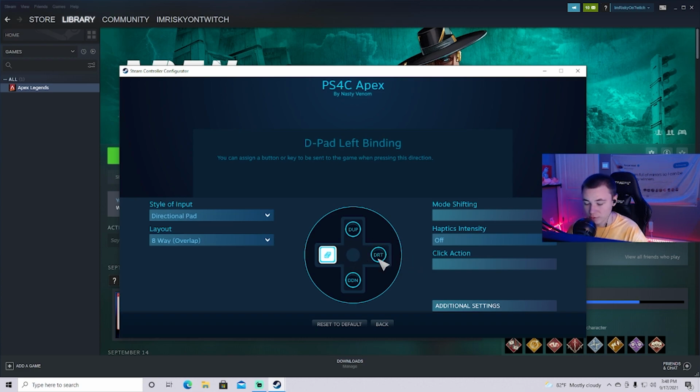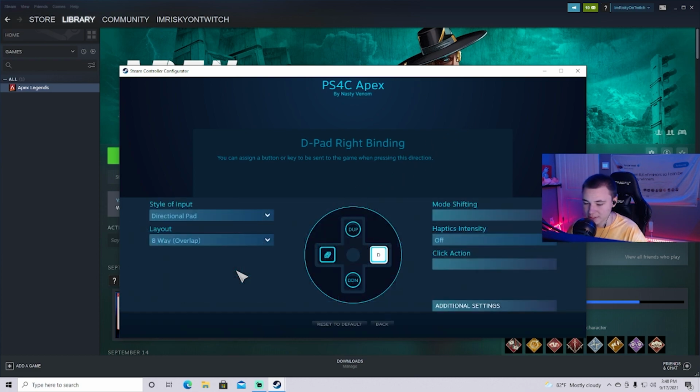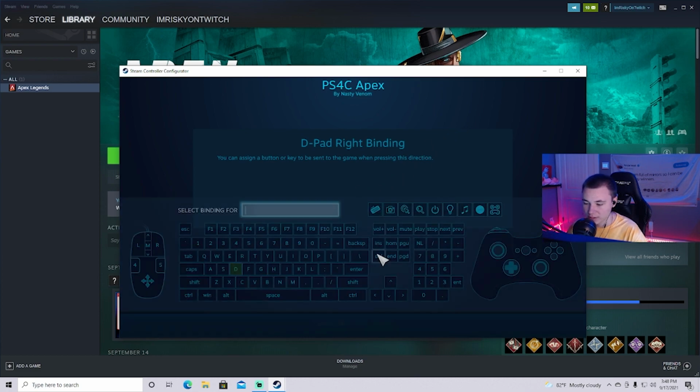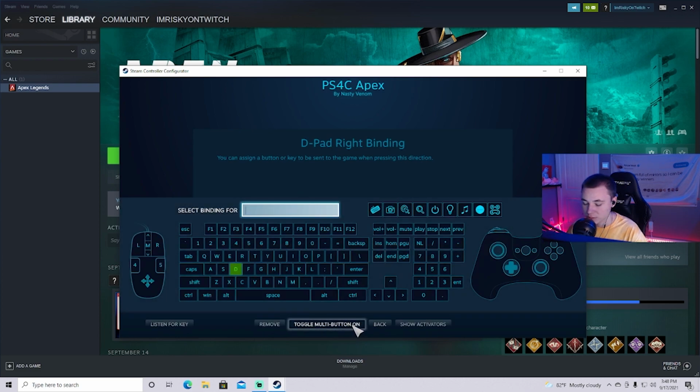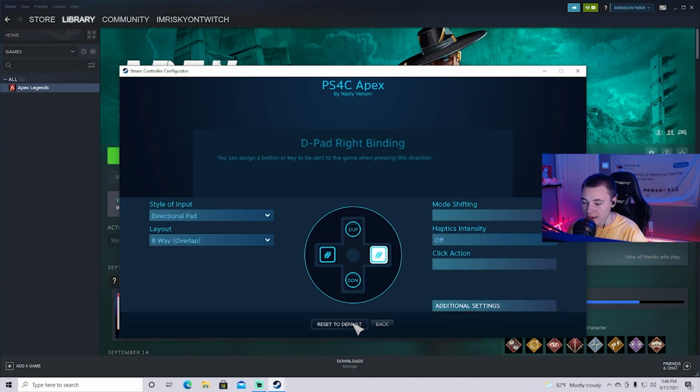Now we want to do the right tap strafe. We're going to click right and open up the D-pad right binding, and the same rules apply. Press D and it'll boot us out. Click it again, go to toggle multi-button, make sure that it's off, press W, turn it back on, click show activators, make sure hold to repeat turbo is turned on, and then turn the repeat rate all the way up, just like that. Then press back and it should save right there, and then press back again.